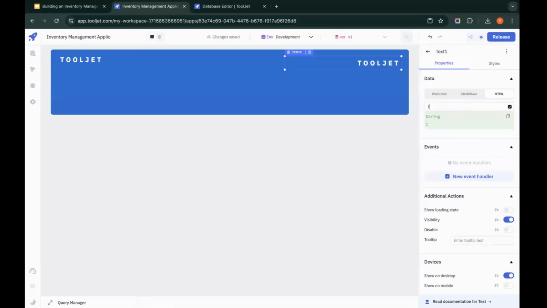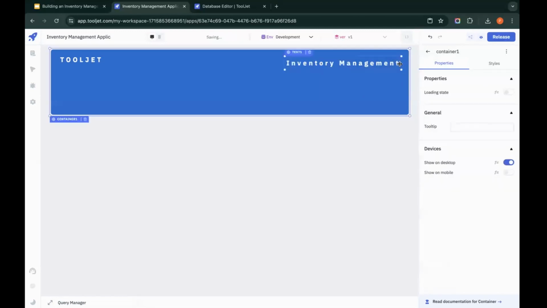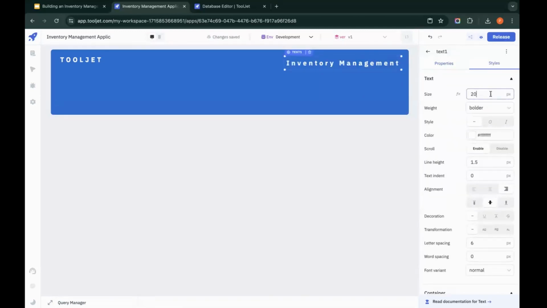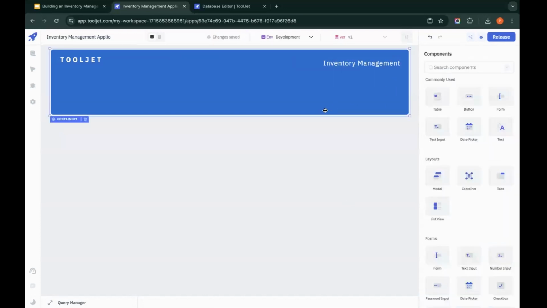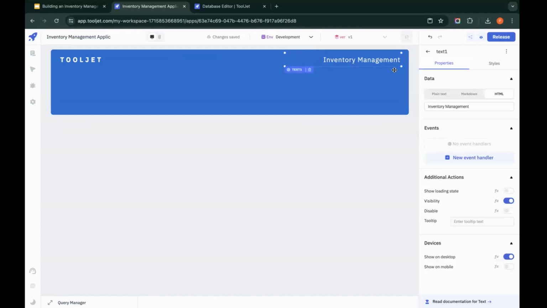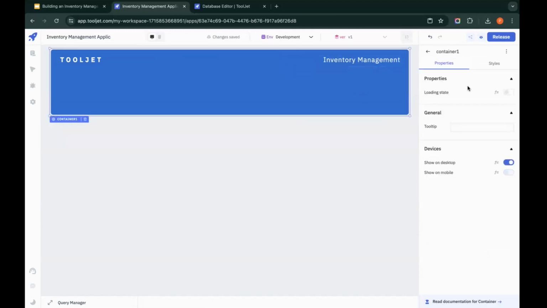I'll type here inventory management. Okay, I don't want the similar style, so I'll just make this normal, and also I don't want letter spacing, so I'll just make it one. Cool, this looks nice. Okay, if I can move it a little above, yeah, this is nice.